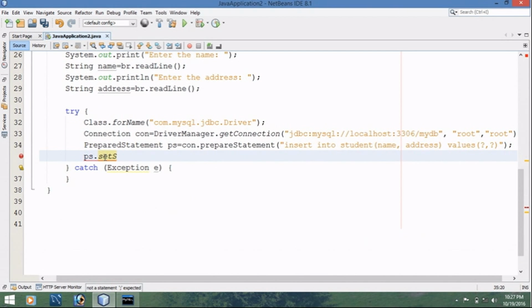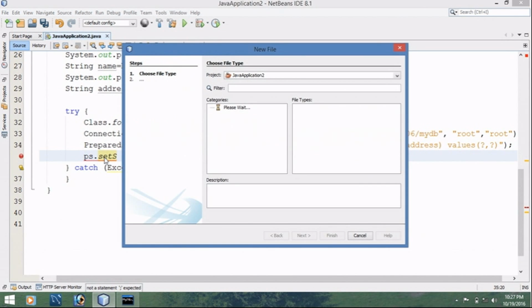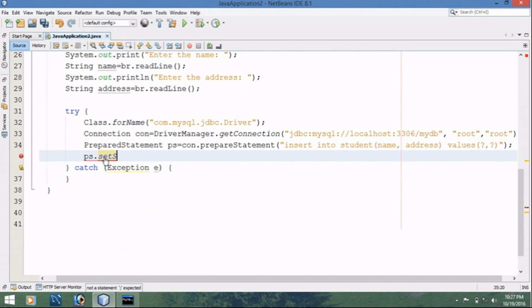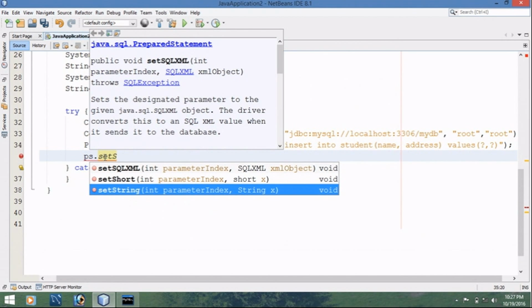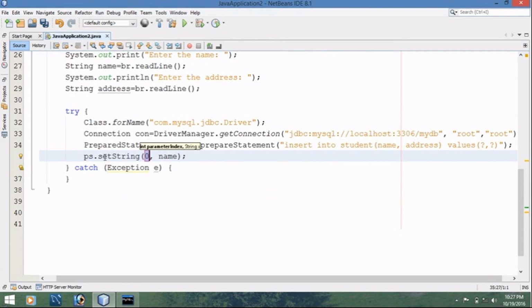Or we can use a prepared statement here.